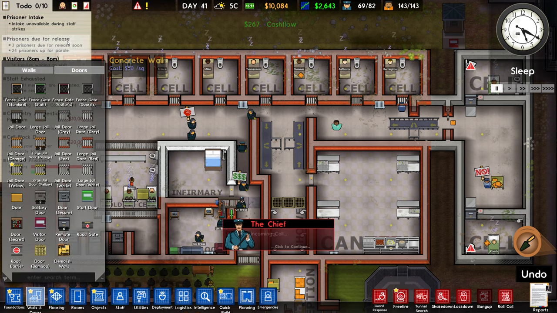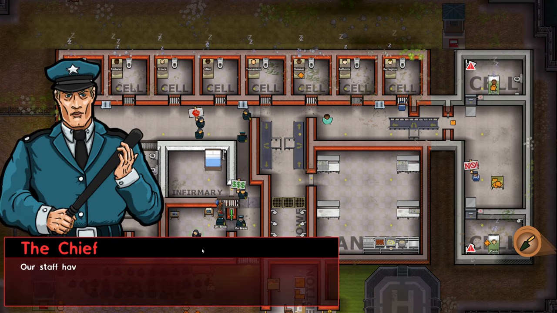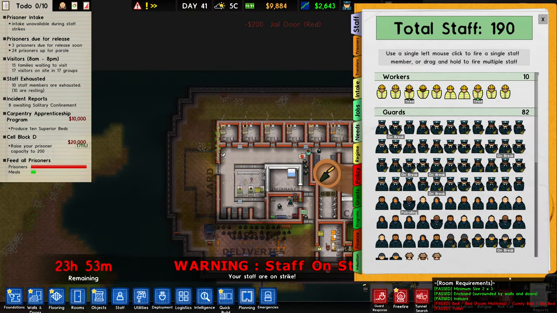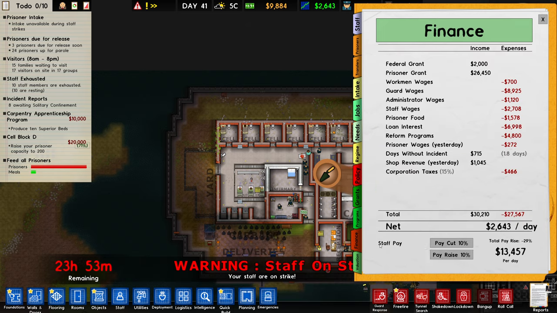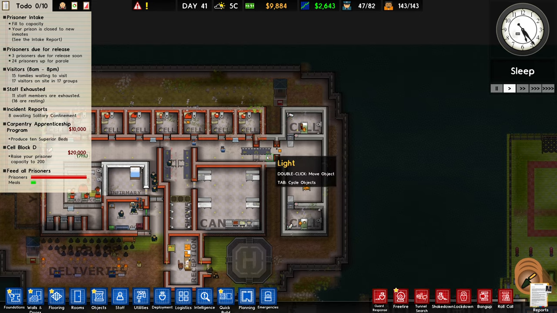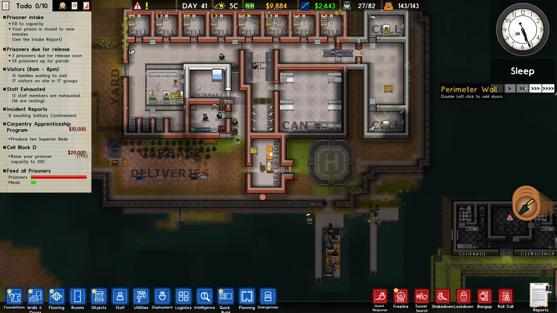Oh, the chief again. Could you please stop getting in contact with me? Our staff have become unhappy with their working conditions. Our staff have gone on strike. How is this still happening? Okay, well, you're all gonna get fired if you don't start working properly. This is ridiculous. We can't have a pay dispute every 20 minutes. It's just not conducive to a properly functioning prison. It's just not, I'm afraid.